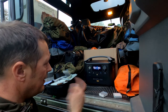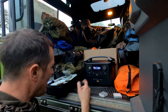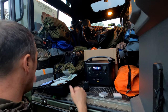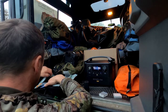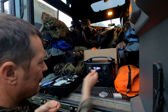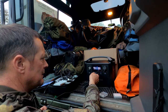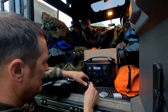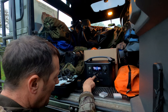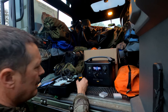So one of the best things about the EcoFlow River Pro is that obviously when you get back, you want to charge your batteries up, camera battery, GoPro batteries. I've got my mic batteries at the moment, but obviously I'm using them for the vlog. It's so simple. Lead out. You've got fast charge there, or you've got the standard USB-A there, or you've got the USB-C. Slot it straight in, on charge, happy days. And then it's starting to already now output 4 watts there, charging them away.